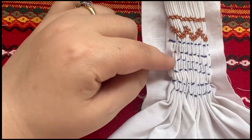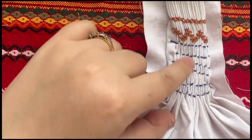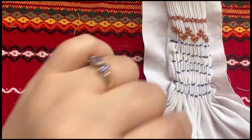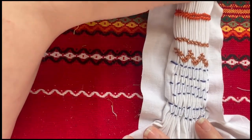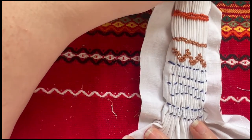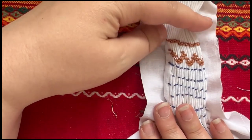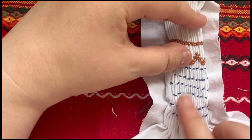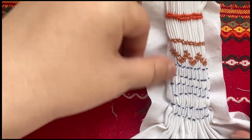Okay, so I've done three rows total of the honeycomb stitch. I mean, I can tell just looking at it that it's not straight. And I'm sure you can as well. So clearly I'm going to need more practice before I work on a full garment size bit of smocking, particularly as I'll be making an adult garment. That's a lot of stitching. So I want to obviously work out the correct pleat size as well as get better at stitching straight lines. But let's see how this has turned out.